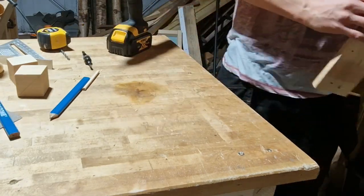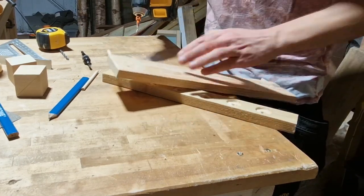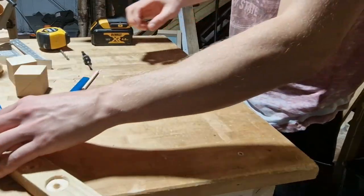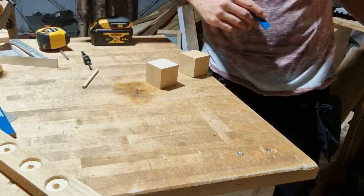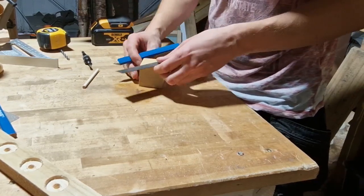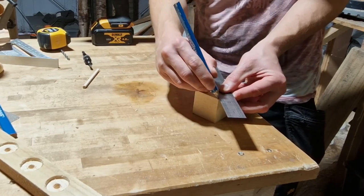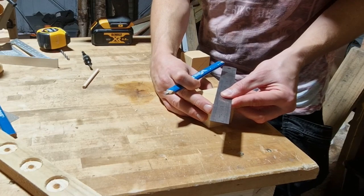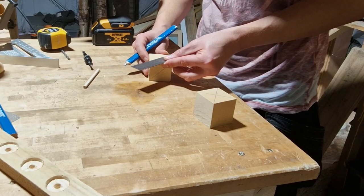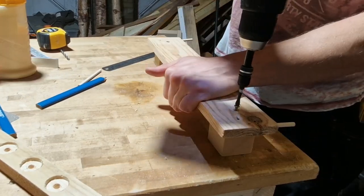After marking out where those cubes are going to attach, I'm pre-drilling through the front of the board. It's going to be covered in clamps so I'm not fussed about exposed screws — I'm going to attach them with screws and glue. The glue would no doubt be enough, but I haven't got time to wait for it to set; I need to clear room in my garage because I can't even get through the door at the minute. I'm using that trick to find the center of a square — just going corner to corner with the ruler, and wherever those lines cross is the center. Then, as expected: pre-drill, glue, screw.